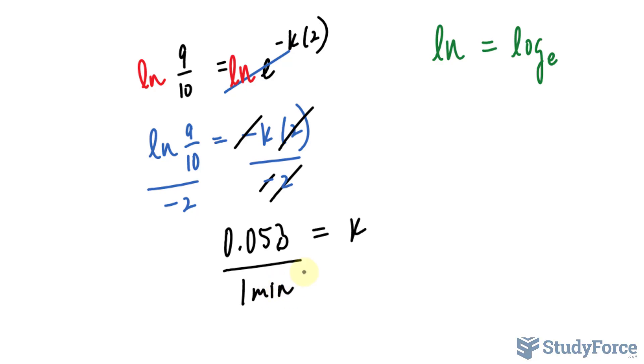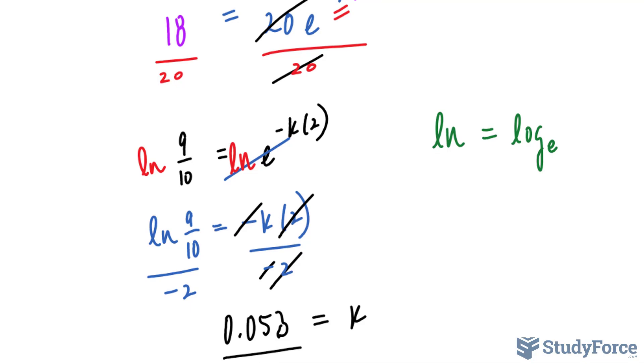The good thing about this is that we can now calculate the time it takes for the difference between these two beverages to be only 10 degrees Celsius. So going back to that exact same formula as before, remember we started off with 20 degree difference between the two, times E to the power of 0.053, times the time it takes for the difference to be only 10 degrees Celsius.